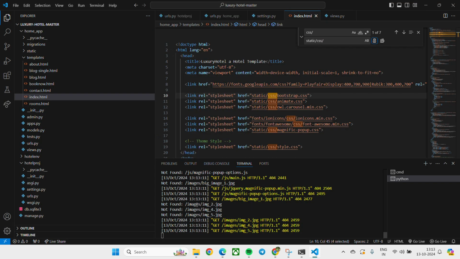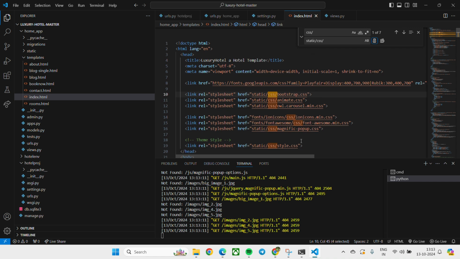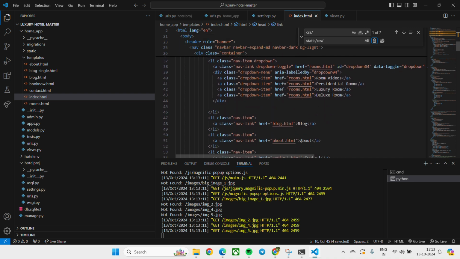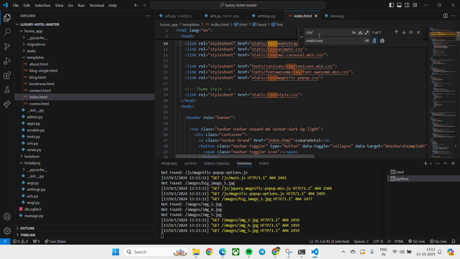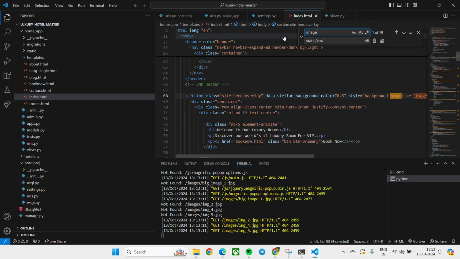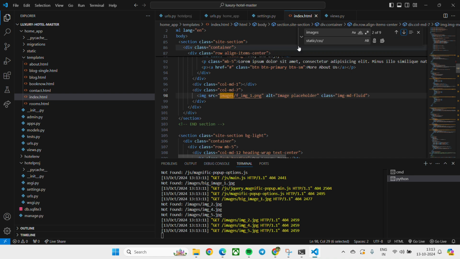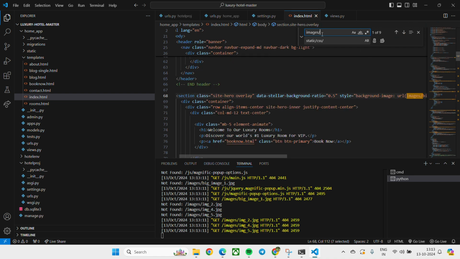Now what about the images? Yeah, it's not finding the images. So we want to check whether it is giving the images, so cancel the images. Yes, there are images, and here are the images. So we can replace these images with the static images.